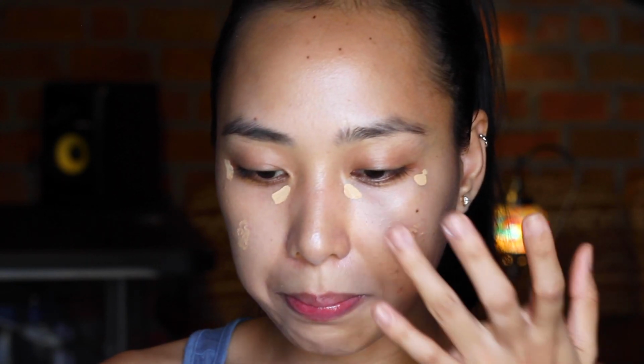Okay, so I'll use my finger para talagang ma-blend in. Sorry, ang dumi ng kuko ko. Nag-water ako ng plants. Parang much better siya kapag may hydrating primer ka underneath or like a really hydrating moisturizer. Very thin lang yung coverage niya as of now. So, sige, build ko siya. Build natin siya.